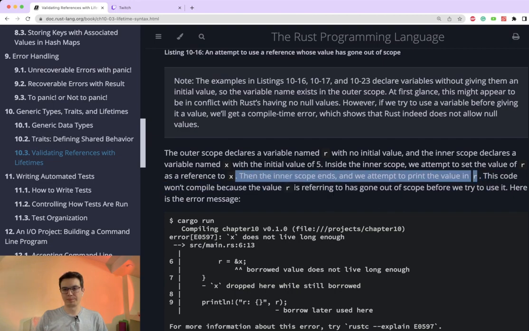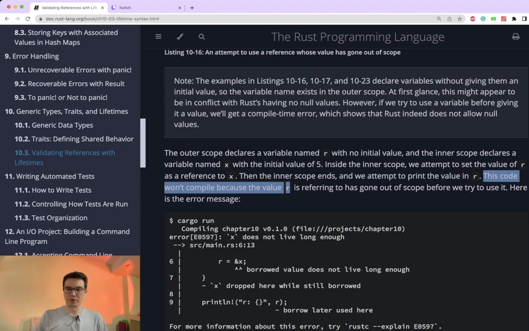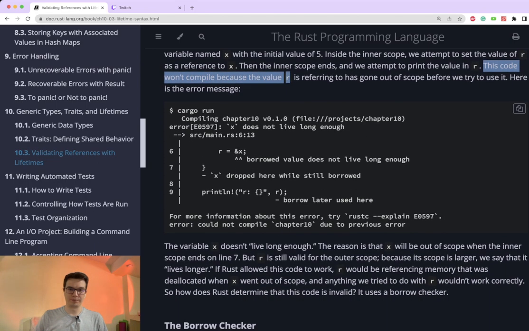This code won't compile because the value r is referring to has gone out of scope before we try to use it. Here is the error message: borrowed value does not live long enough, x dropped here while still borrowed.